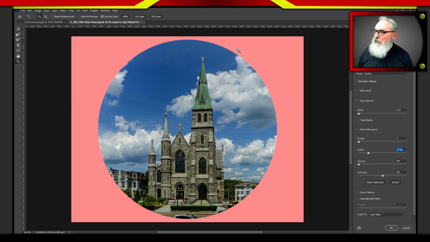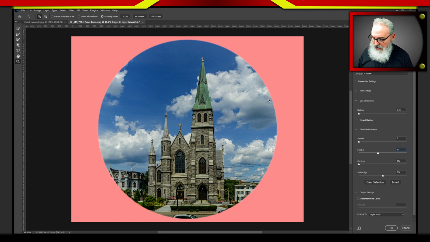All right, and because this is like a 21 megapixel image, I'm going to need to boost this up quite a bit in order to get any kind of noticeable feathering. So right about 10 pixels.